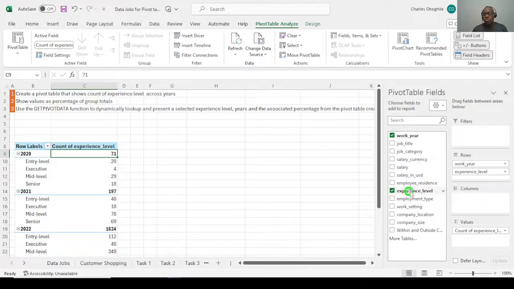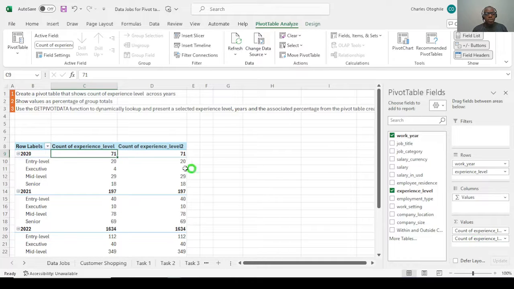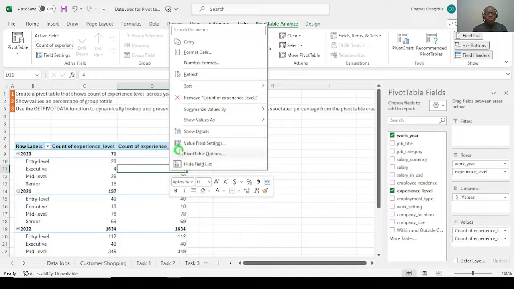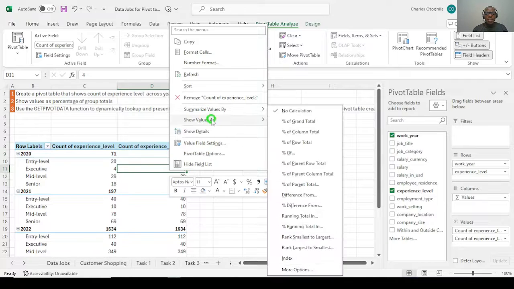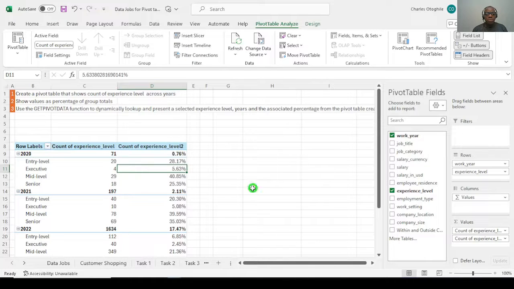Either we introduce another count, so we can bring this here, and you can see that they are the same here. But I'm just going to right click on this and tell it to show values as percentage of parent row. I'm going to tell you what it does. It says it displays the value as a percentage of their parent item values on the rows. So I'm going to click on this one for you to see.